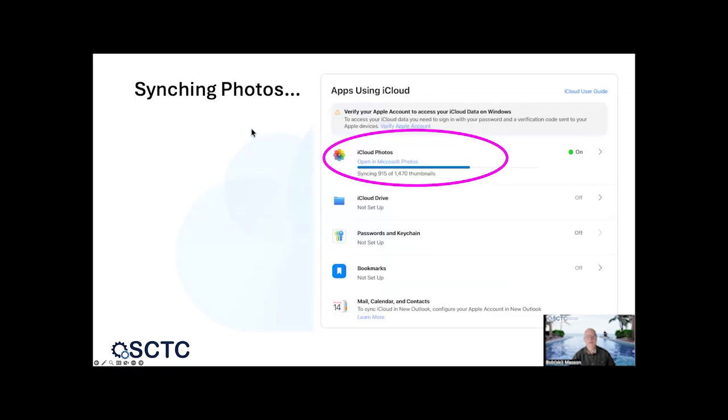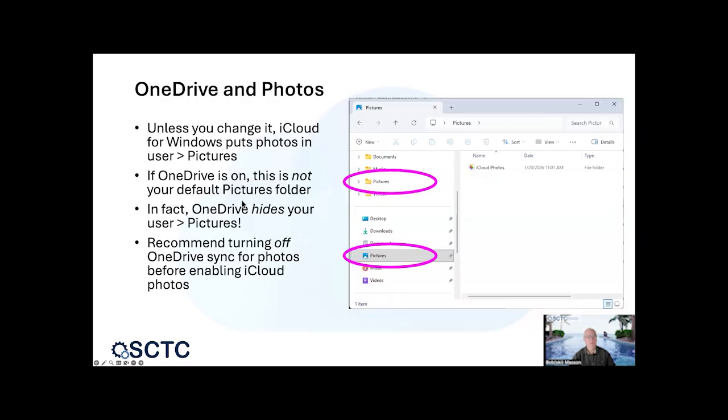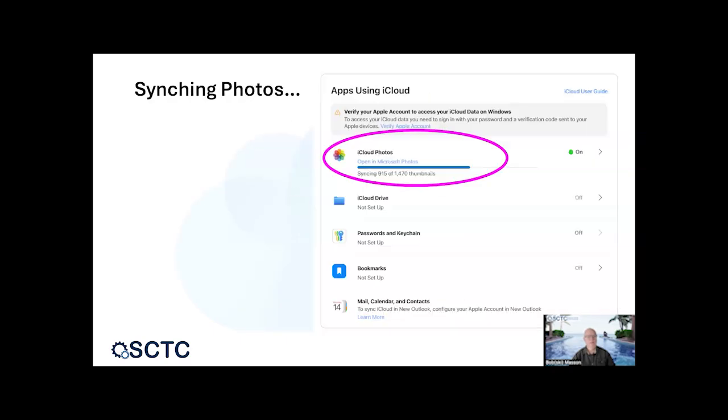As soon as you click on that, it will start syncing photos. I clicked on it, and while it was synchronizing, I took this screen snap, and I have 1,400 photos that I want synchronized. These photos are ostensibly on my Apple devices, like my iPhone, and now they will be available on my PC. We're going to talk more about where these get stored and how to use them here in a moment. But that's the first few steps.